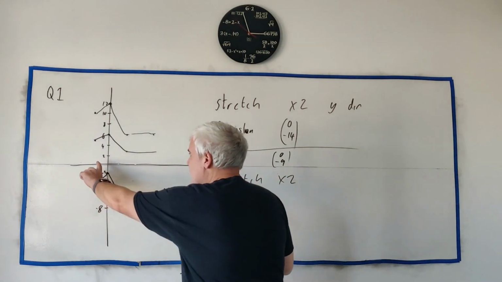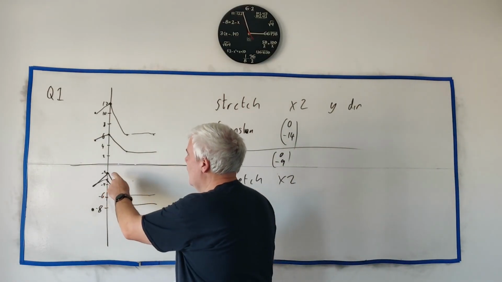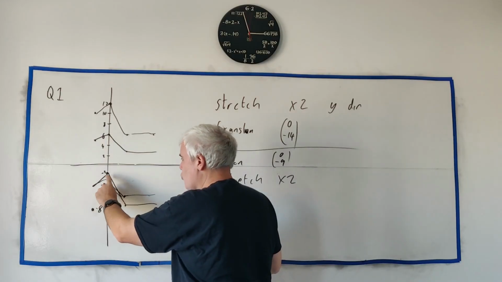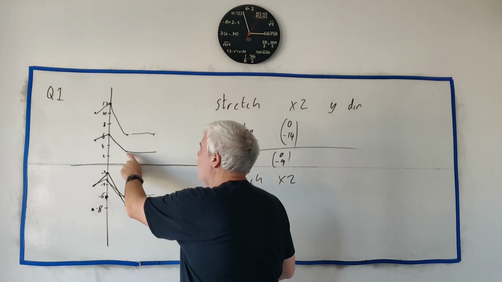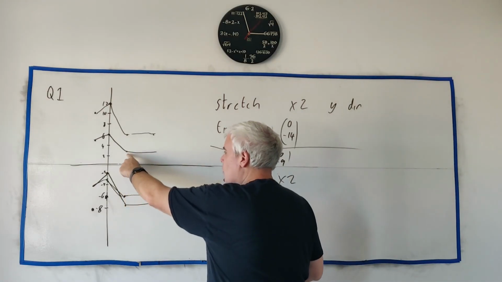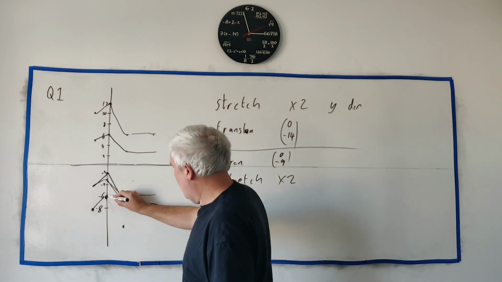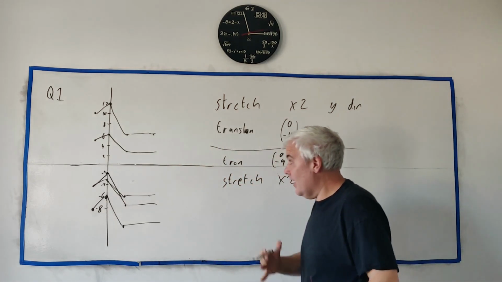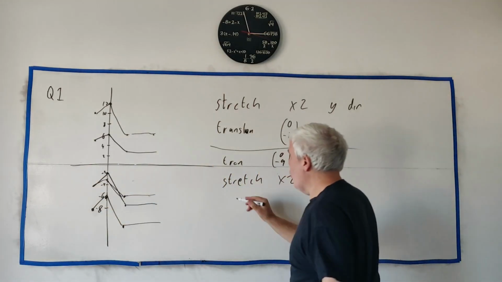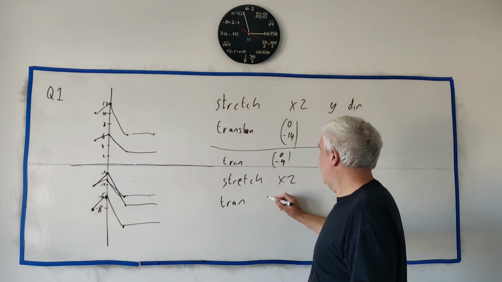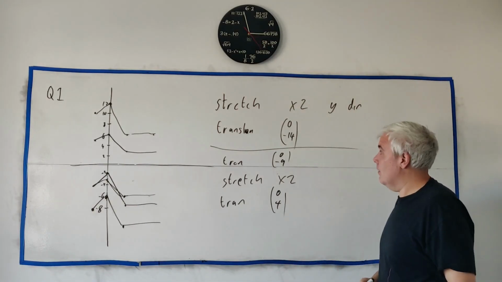The problem is this will get stretched down to that minus 8. Am I in the right spot here? This would be at minus 3. Minus 3 would go to minus 6. Where did we move him? That was 3 all the way down to minus 6. Yes, so that would go down to minus 12, and we'd get something like that. It's in the wrong place. We'd have to adjust this guy back up 4. So translation (0, 4) we'd end up doing here.